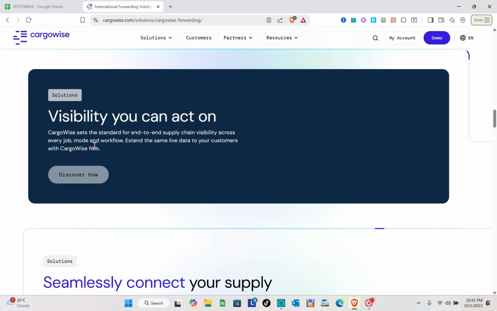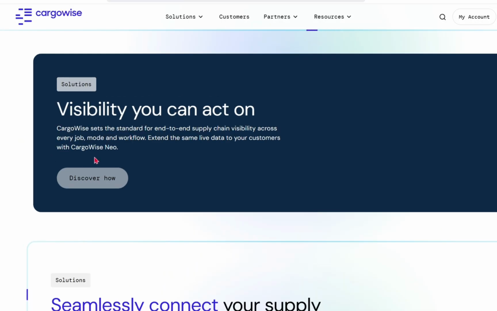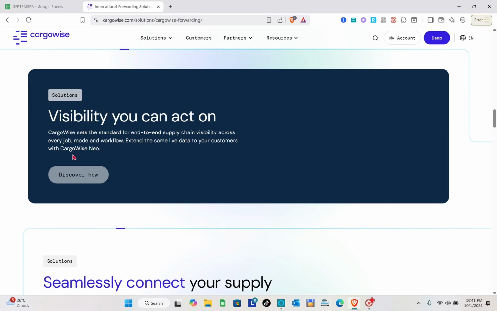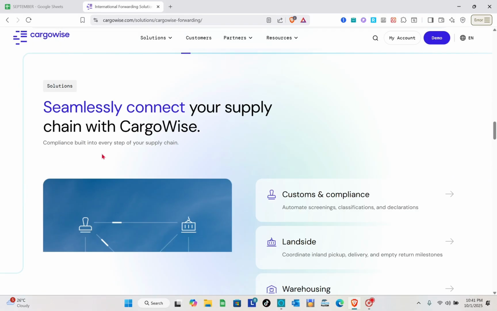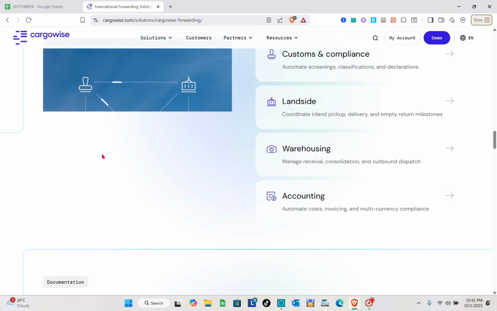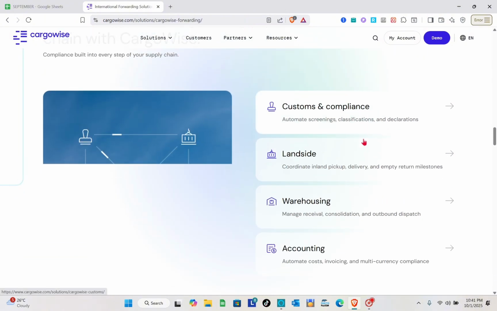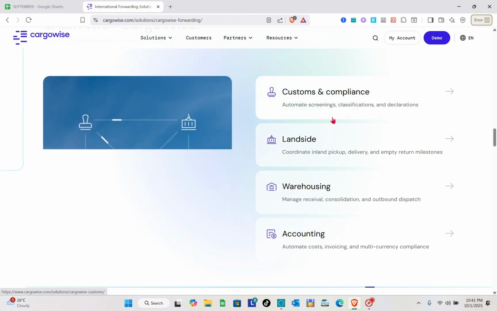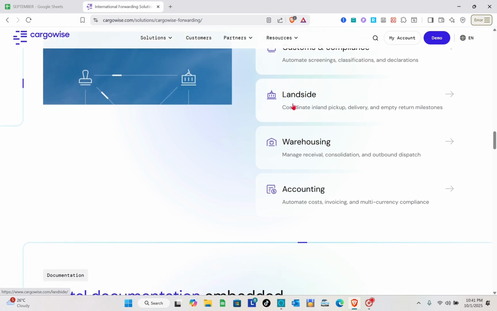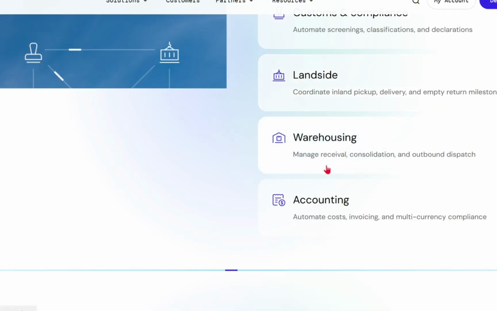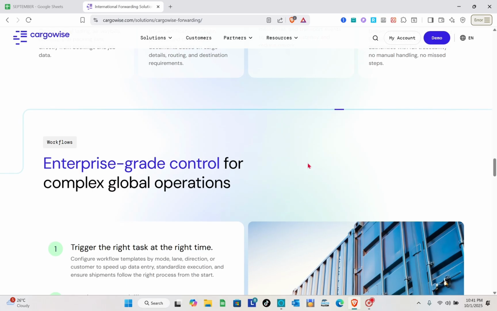CargoWise sets the standard for end-to-end supply chain visibility across every job, mode, and workflow. Extend the same live data to your customers with CargoWise Neo. Okay, so we have your customs and compliance: automate screenings, classifications and declarations, landside, warehousing, and accounting.